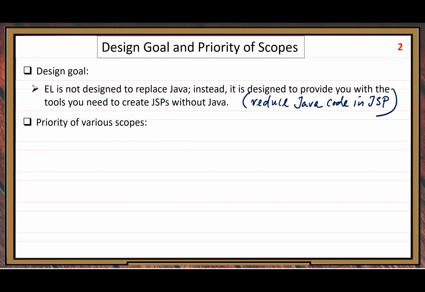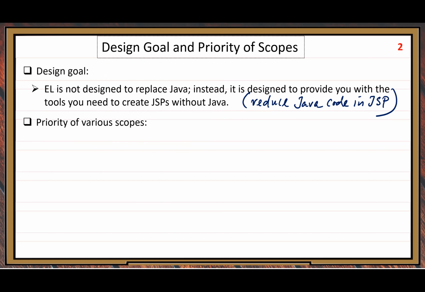Priority of various scopes. Now we need to think about retrieving data using EL expressions, because the EL expression is very simple. It means we have no chance to specify which scope we want to retrieve the data from.